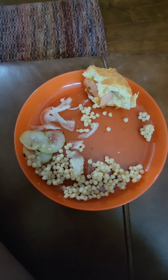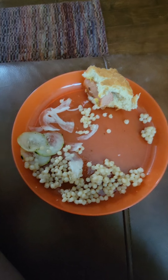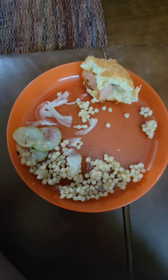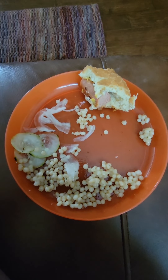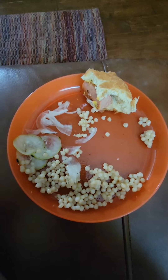I know a huge reason I'm still full nine years later is because I'm taking Trulicity. I'm a doctor and I upped it to two pens instead of one to keep me full longer and help me lose more weight. I didn't even eat all of the bun — there's so much bread that I even removed.